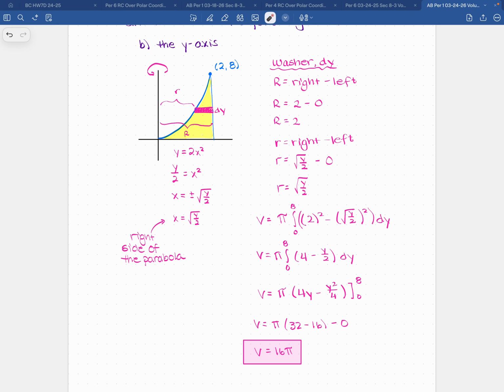So, and then we are also going along the y-axis. It is a dy problem, so our limits of integration should go from y equals 0 all the way up until y equals 8, and there's my limits. And then after that, thankfully, we're squaring the square root, so that canceled out. And then it again becomes a basic power rule problem. And so there's our answer.